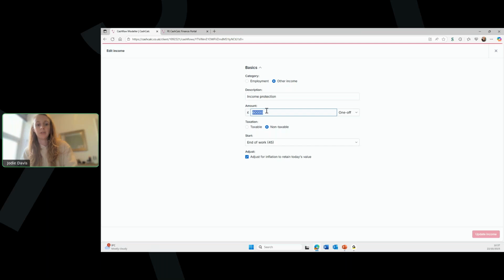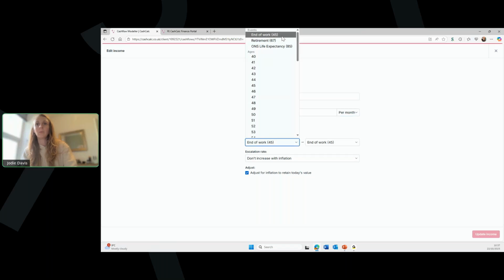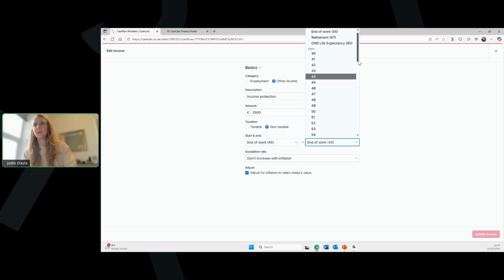So income protection of 2,500, which would be per month. And we would want this to start at the point of the work ending and run, let's say, until retirement.